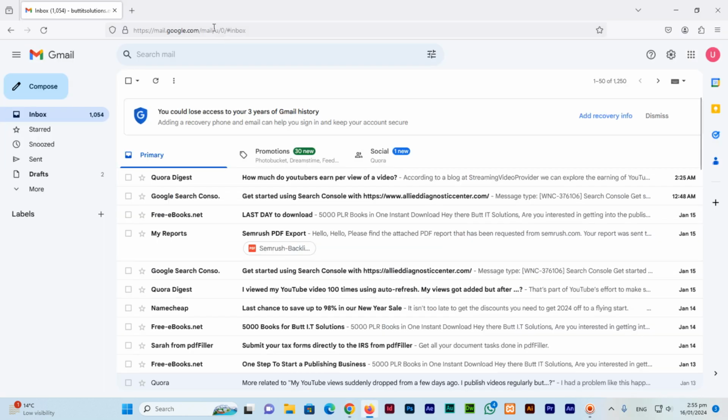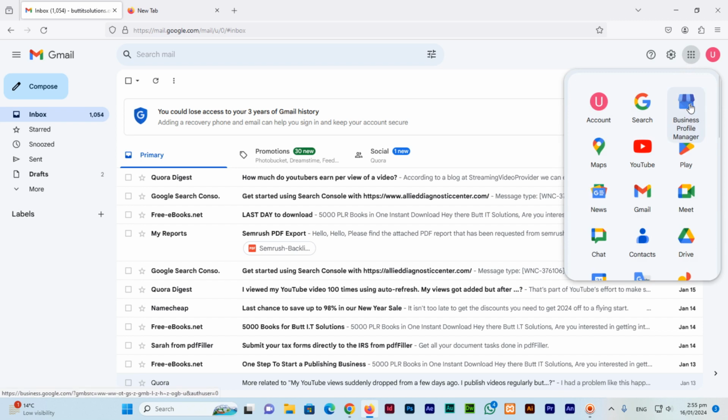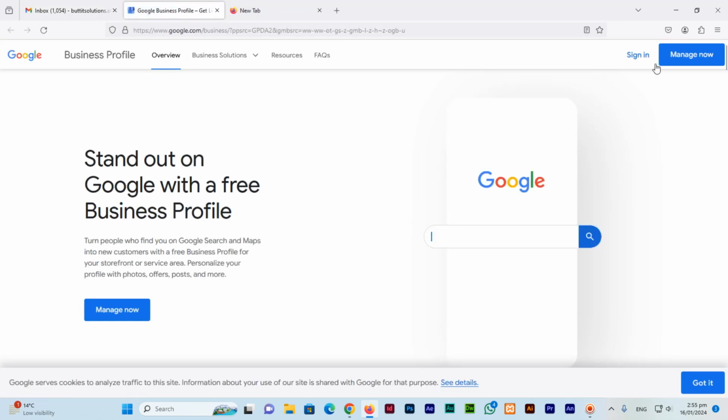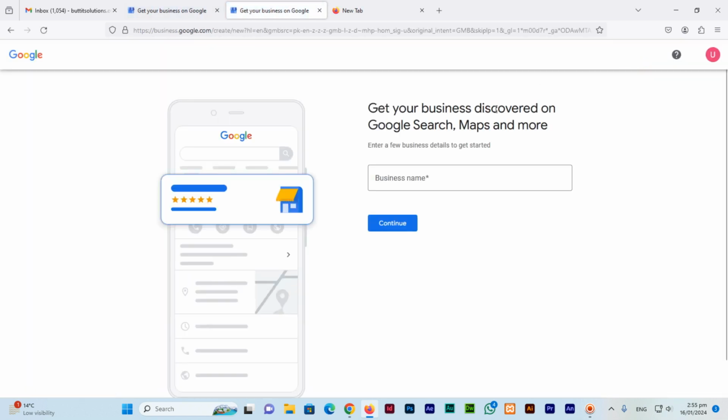Now this is another account, and if I click here on Google Business Profile, you see this will ask me to sign in because I don't have an existing account here. If I click on sign in, now it's asking me to add a new business: get your business discovered on Google Search, Maps and more.